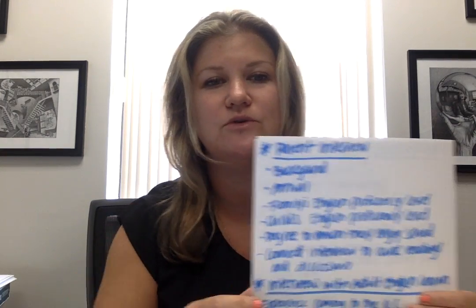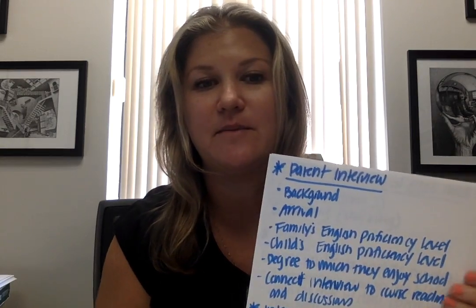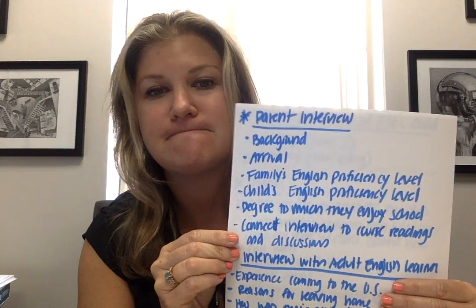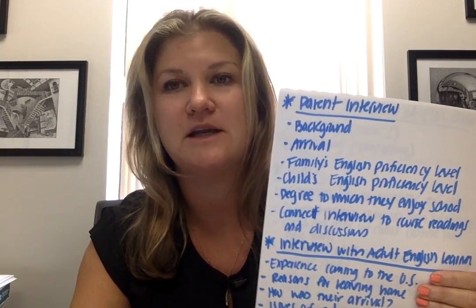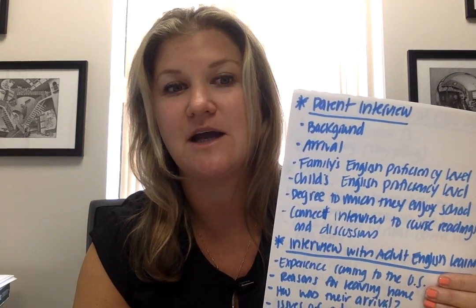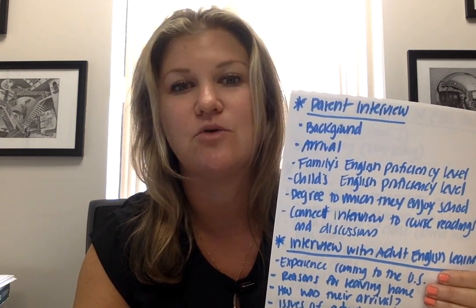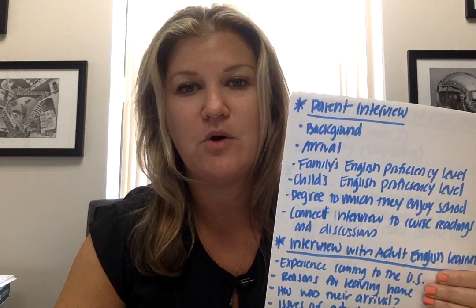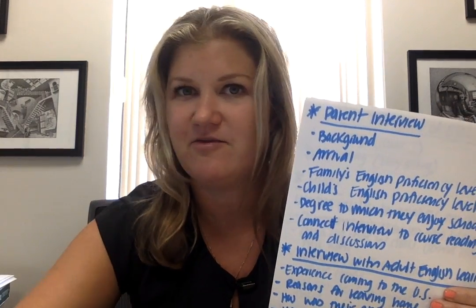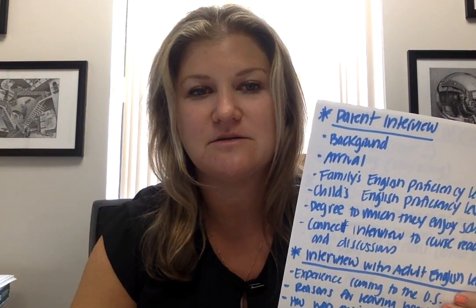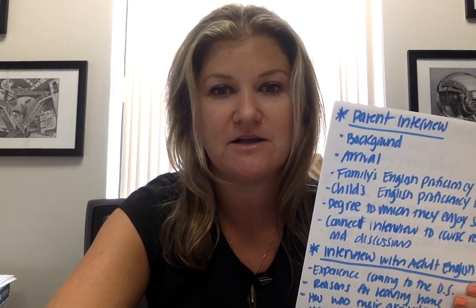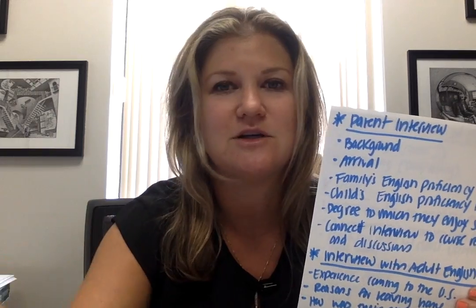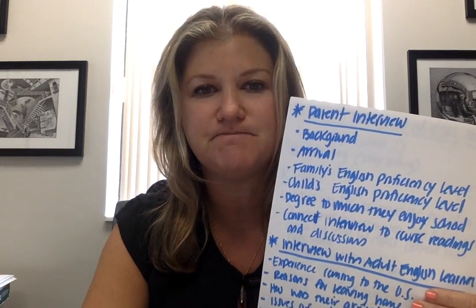I want you to ask about the family member's proficiency level in English. You can just ask about the child's proficiency of literacy in English in oral, reading, and writing, and then the degree to which they both are enjoying their schooling. So that's the family member and also the child's experiences with learning English, the degree to which they speak English, their home language, any other language, or their relationships at school or with native speakers.